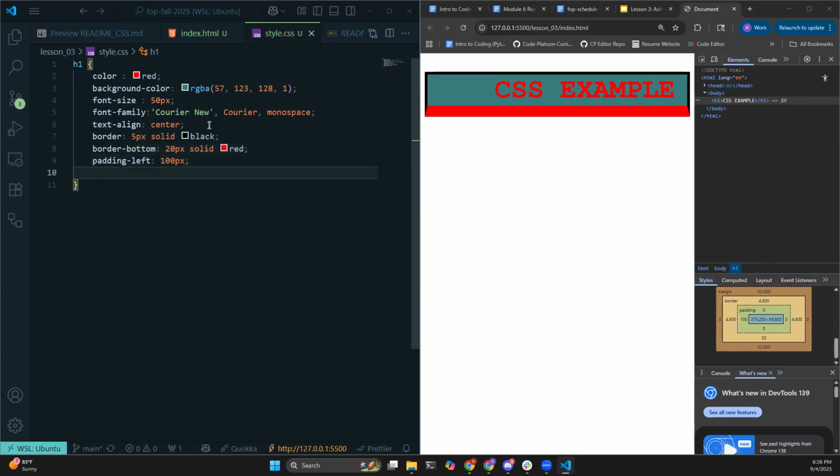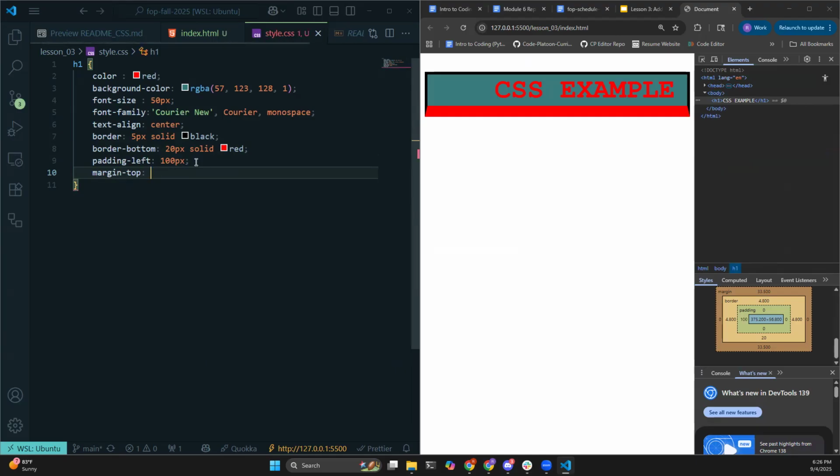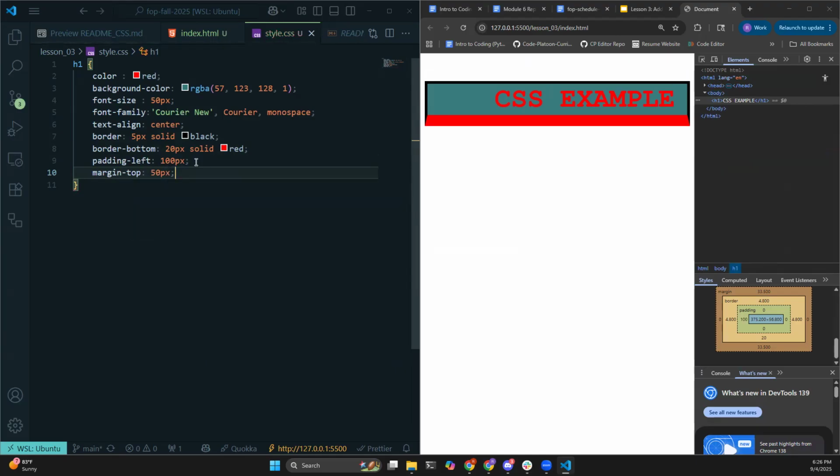You can also manipulate the margin by just calling it margin, or you can say margin-top, margin-bottom, margin-left. Let's say margin-top, this will be 50 pixels, and it gets pushed down below. So you can manipulate different parts of your element using these different properties of border, padding, and margin in different directions.